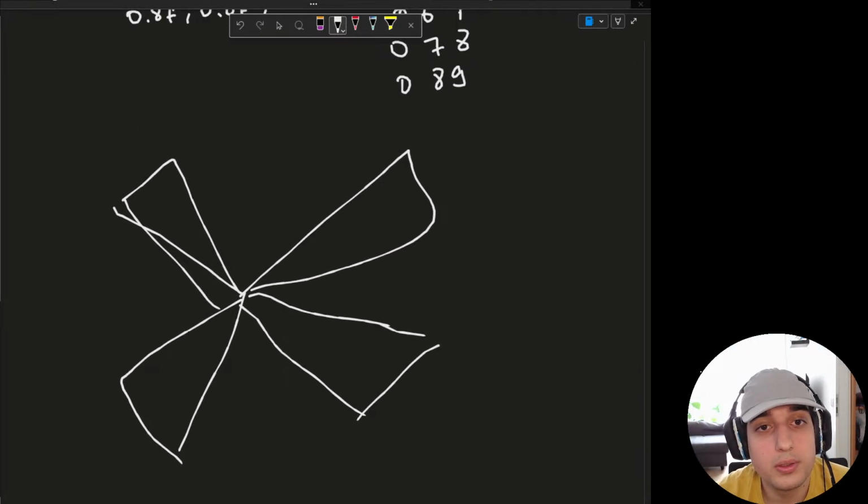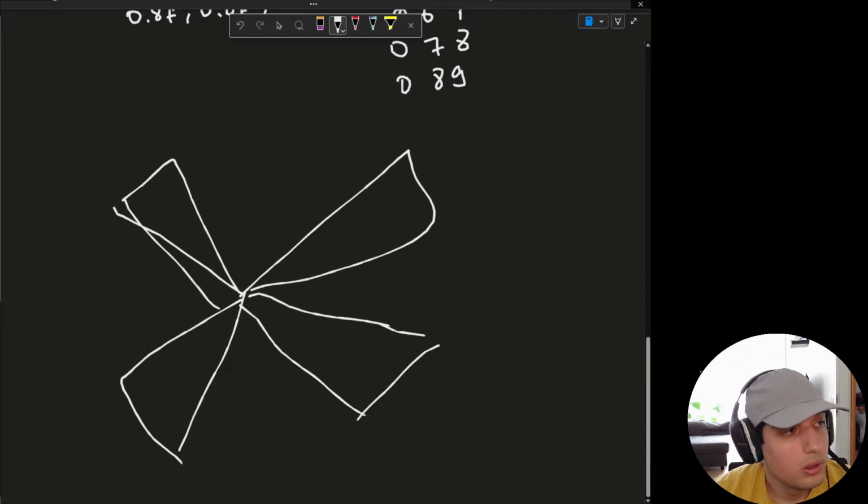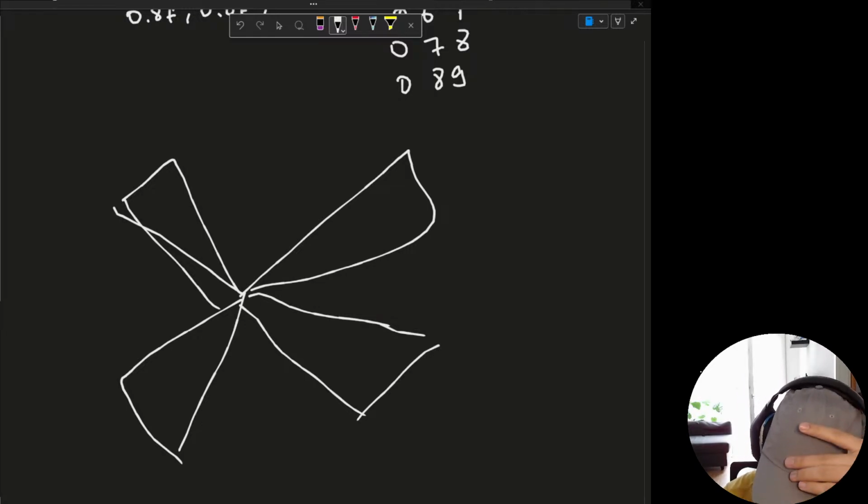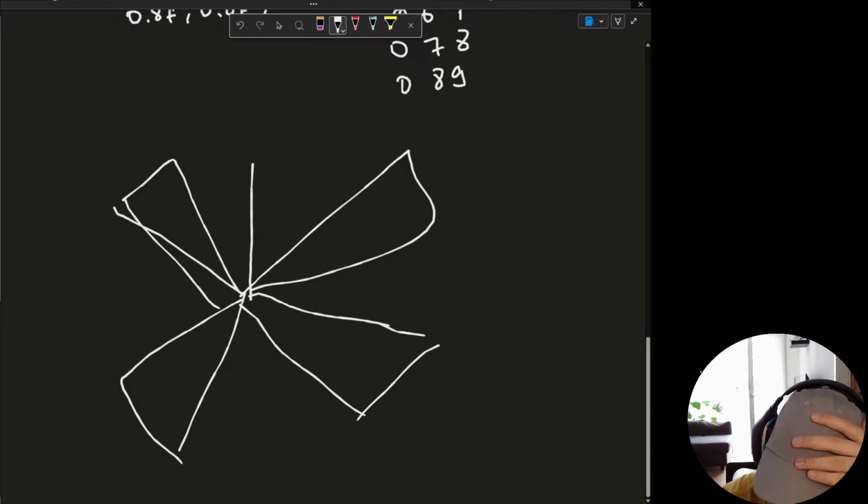Oh, I need to open it. So this is, and these shapes.